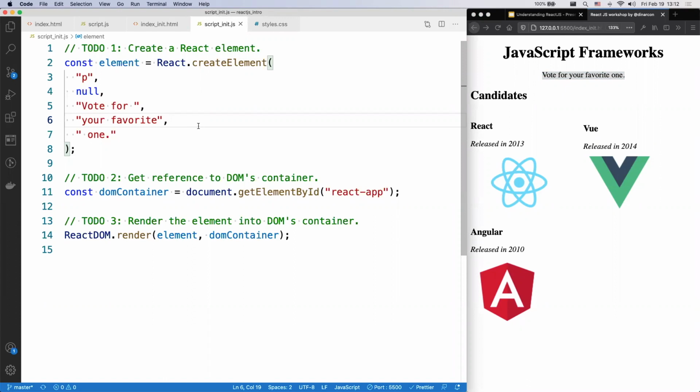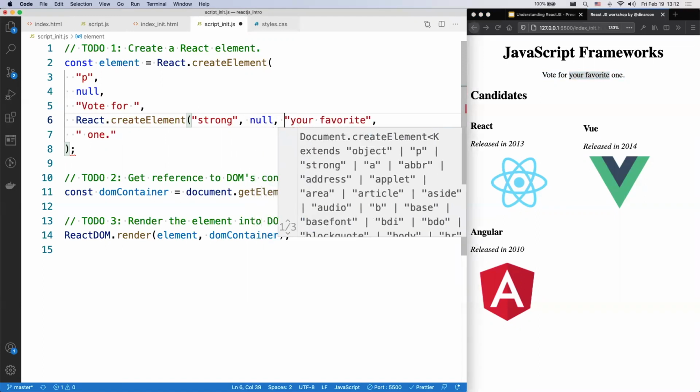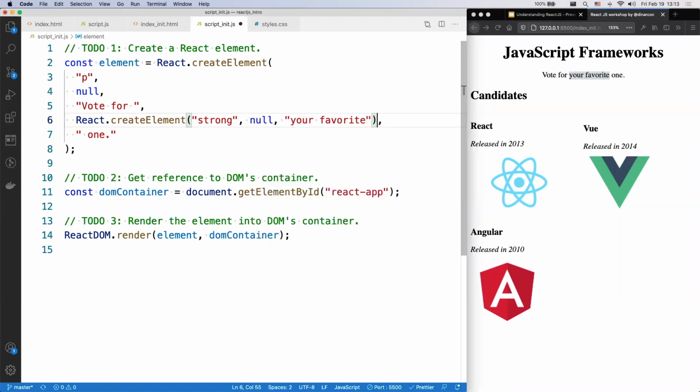An example for needing this is that remember that initially we have your favorite in bold, and that was using a strong tag. So I can do something similar. I can create another React element here. In this case, I'm going to say strong tag. I'm going to pass no for now, and then the tag itself.